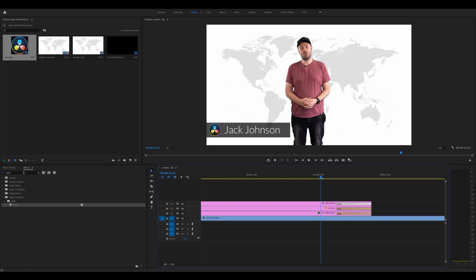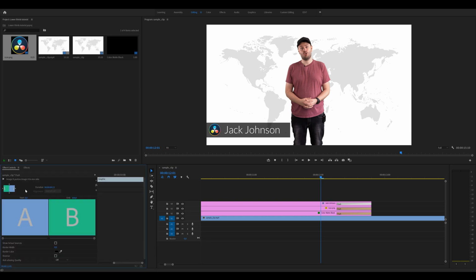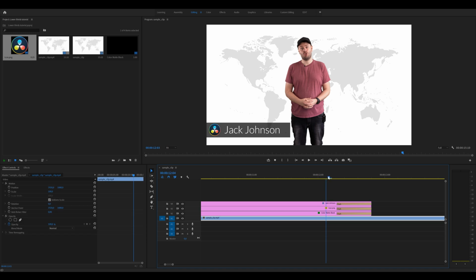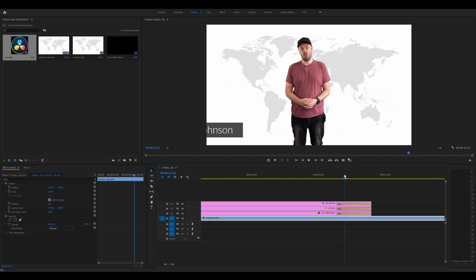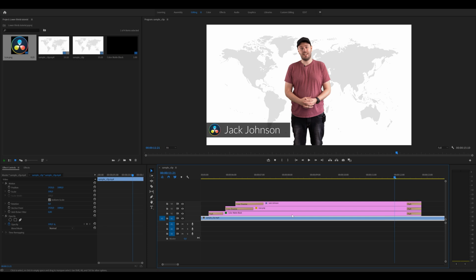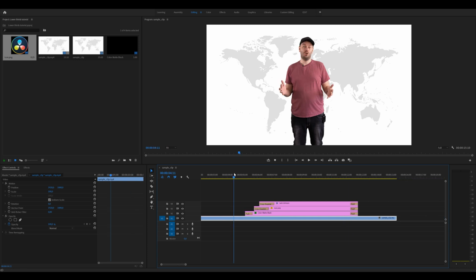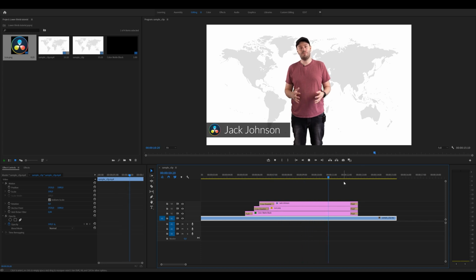And I'm also going to adjust the direction in which it will fly out, so it's uniform, like so. And the next clip, and like so. So now everything flies out in the same direction. So let's review it one more time. That looks pretty cool. You can see his name, and then it pushes out.